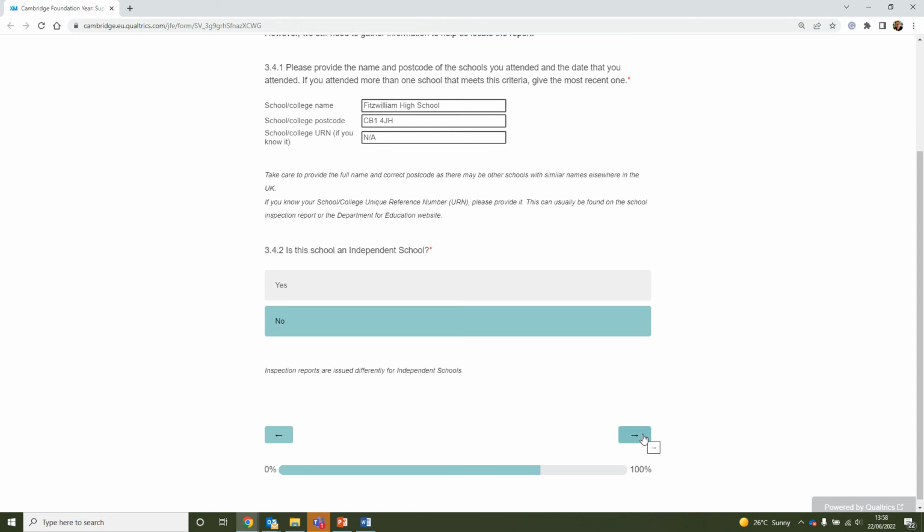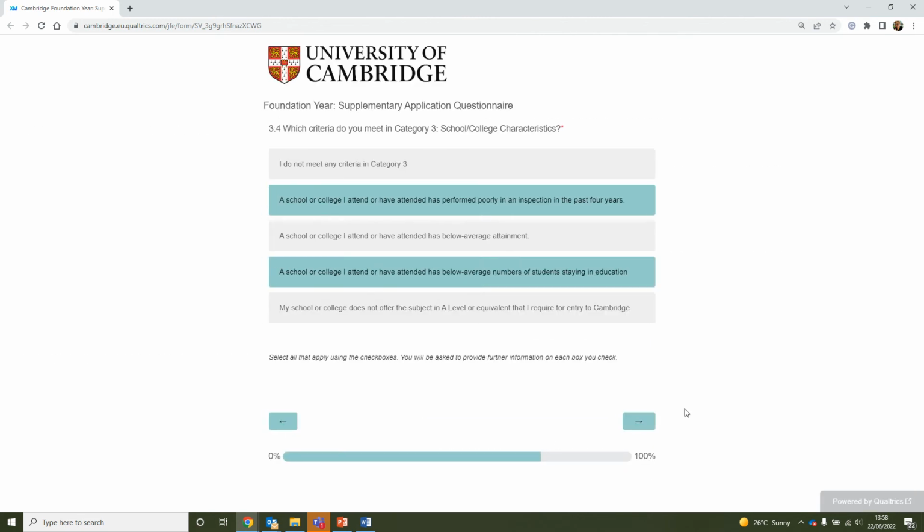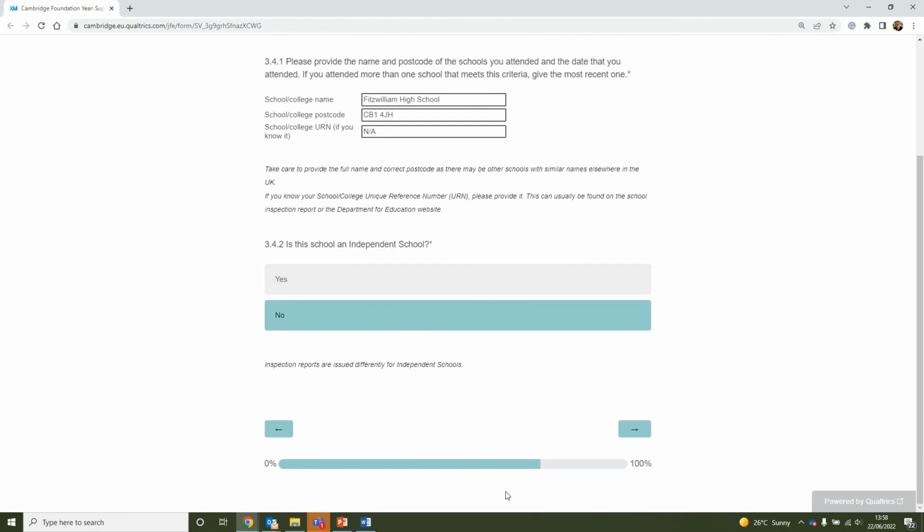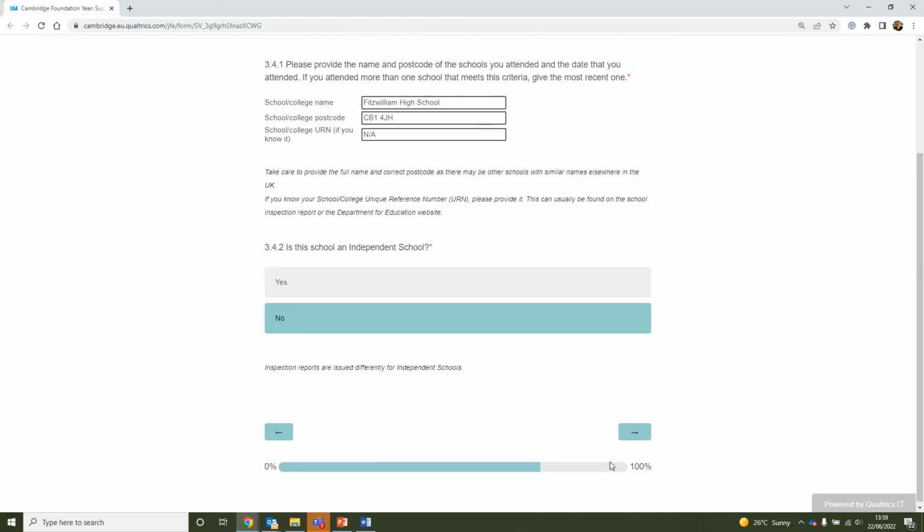Now that I've completed that, I can move forward. It's worth saying, though, that at this point in the form, as you fill things in, you'll see that there's also a back arrow. So, for example, if I've made a mistake or I want to go back and add different information, I can navigate through the form using these arrows. And I can also see roughly where I am in the form using the percentage meter at the bottom.